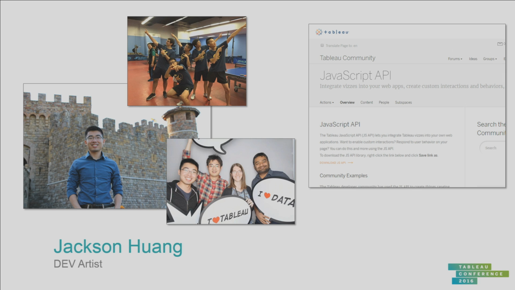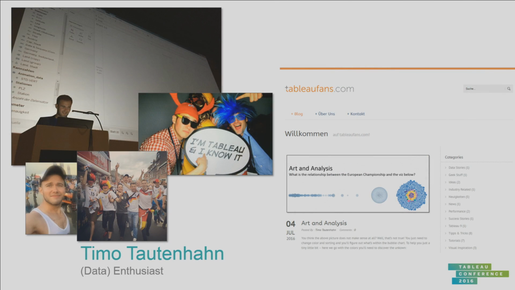So I want to introduce you to Jackson. Jackson is my co-speaker for today, and he's one of our dev guys. You will see the devs on stage in another keynote today. For us, they are the glory ones within the company. And Jackson, the glory one, is into ping pong, like you can see at the very top. Glad to have him here. He's actually developing the JavaScript API together with colleagues, so whatever questions you have, he should be able to answer. Cool, thank you, Timo.